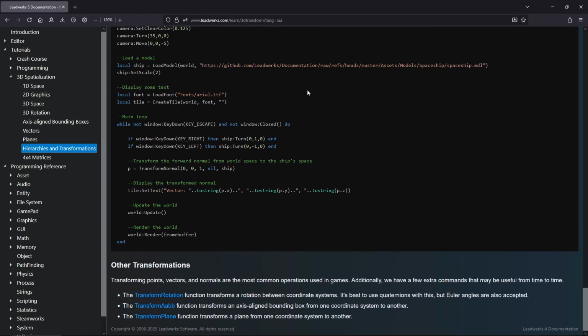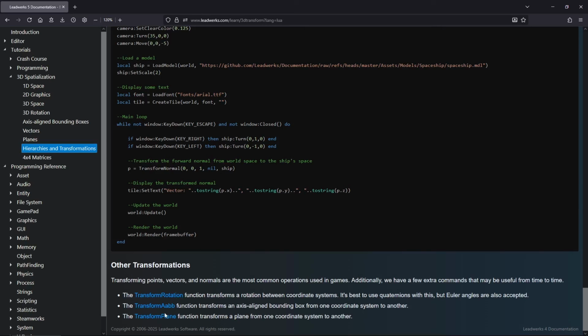We also have some other transformations. We can call transform rotation, and you can transform a quaternion between coordinate systems. You can use Euler angles, but as we've seen, quaternions are more accurate, so if you can, you'll usually want to use those. You can transform an axis-aligned bounding box from one space to another, and it'll give you another axis-aligned bounding box.